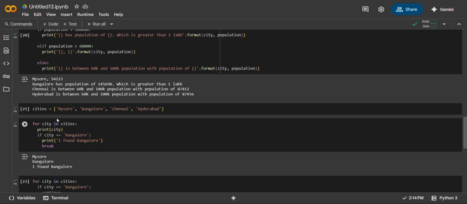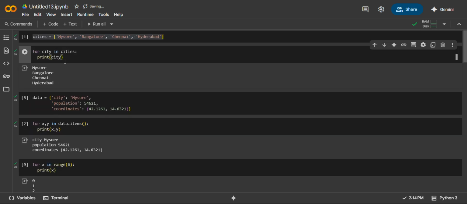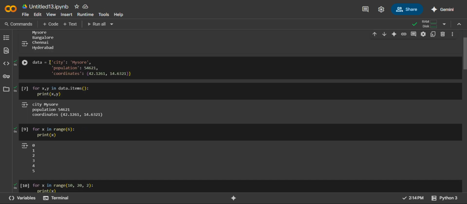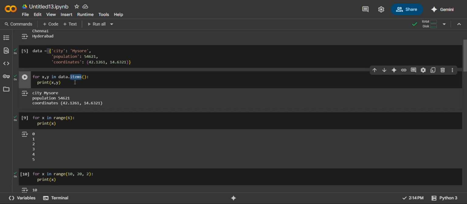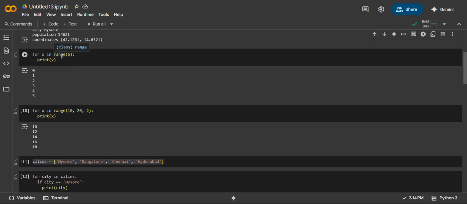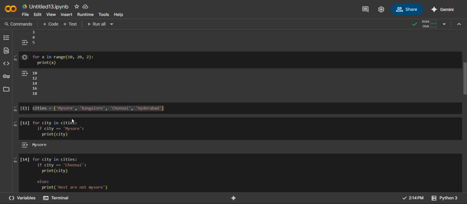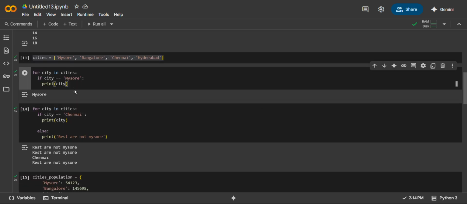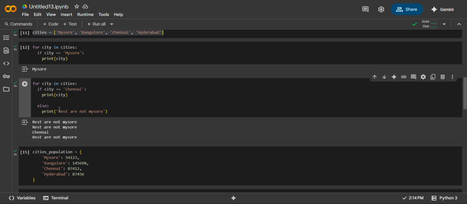So I hope you have understood how to write a for loop and the controls and conditionals. We started with the list object. We used for loops in order to print the elements inside the list. We also applied the same thing for a dictionary with the help of the function dot items, and we printed both key and value pairs. Next we used built-in functions like range, where you can get a range of numbers with multiple steps or gaps between them. And again we used conditionals using if statements, where you can control what your output should be, and you can also control what your output should not be.